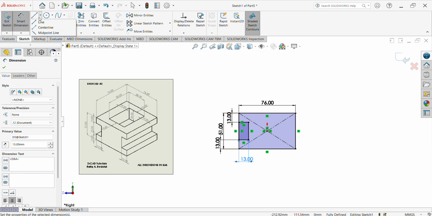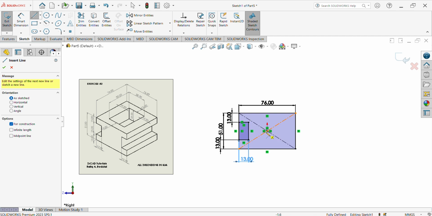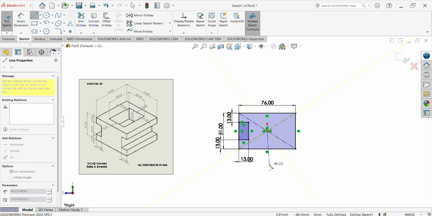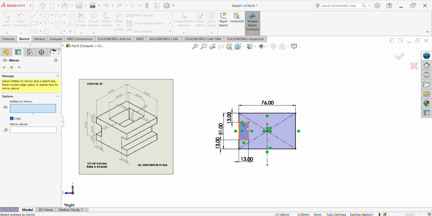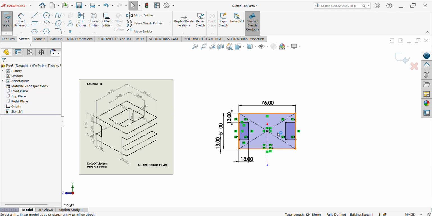Okay, now let's create a center line in the middle right here. And let's go ahead and mirror the rectangle. And mirror about this center line right here. And we select OK. Okay, now we have a mirror of this rectangle on the other side.